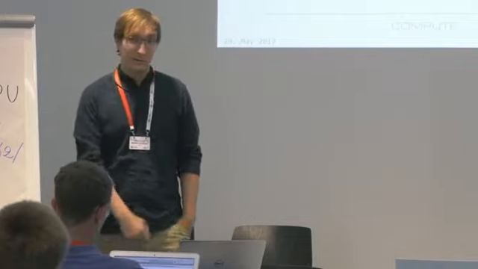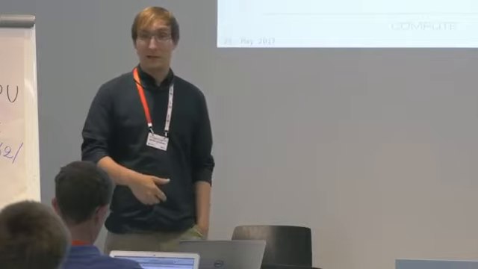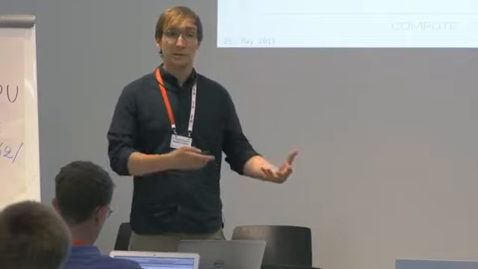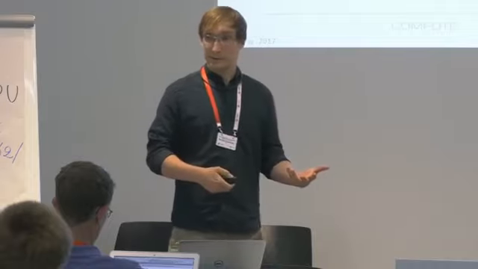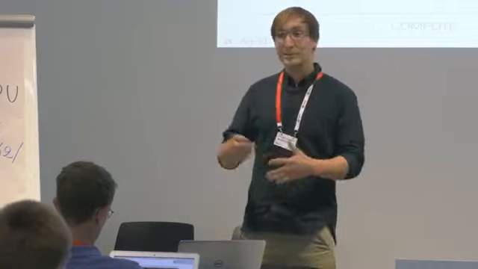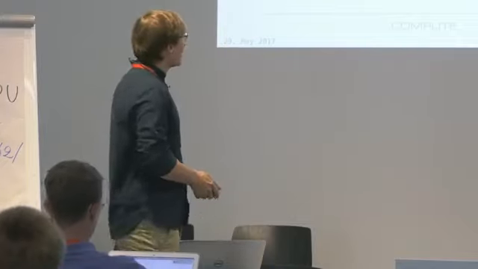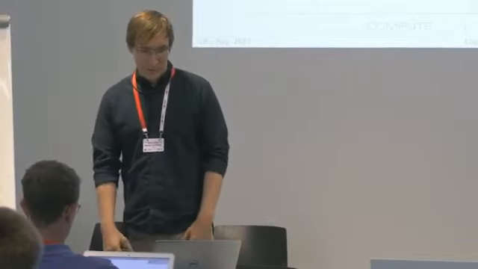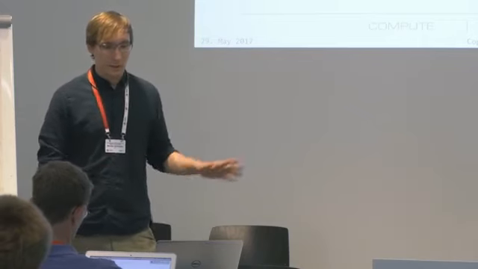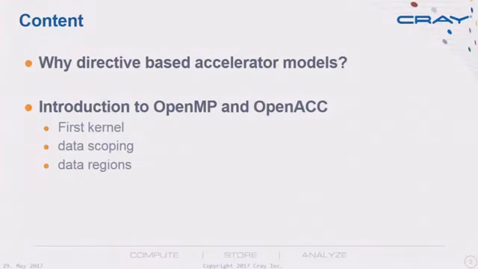As I saw in the last presentation, most of you are already familiar with OpenMP directives, right? Who is not? Okay, good. So that fits quite well to what I prepared. I just want to give you a short introduction and motivation for why to use these directives, and then I want to slowly introduce a first kernel, then also data scoping and data regions.